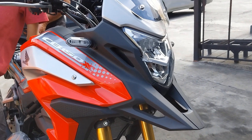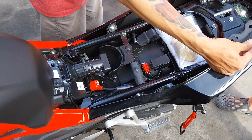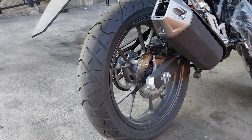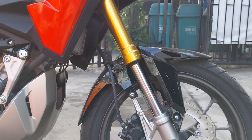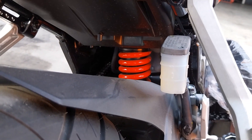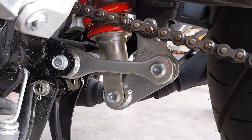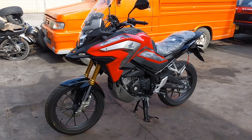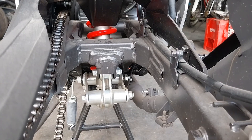One of the fundamental elements that make the CB150X a suitable adventure tourer is its robust and lightweight chassis. Designed with off-road capability and on-road comfort in mind, this chassis provides a solid foundation for the bike's performance. The long-travel suspension, featuring a telescopic front fork and a rear monoshock, enhances the CB150X's ability to handle rough terrains, ensuring riders can confidently navigate uneven paths and gravel roads while maintaining comfort. You get a Showa inverted front fork and Honda's patented Pro-Link rear suspension setup.